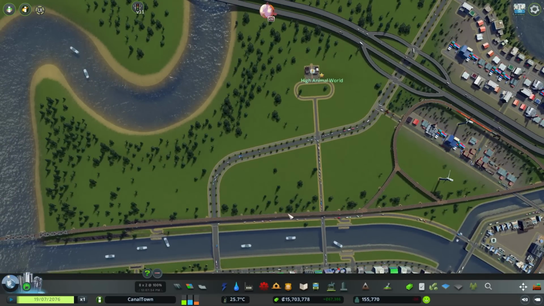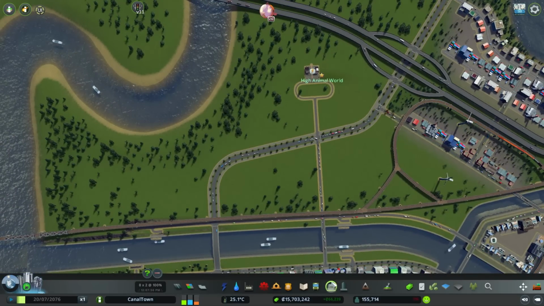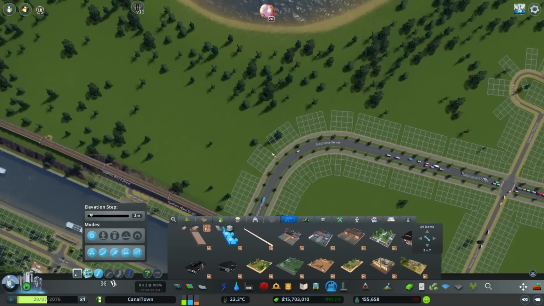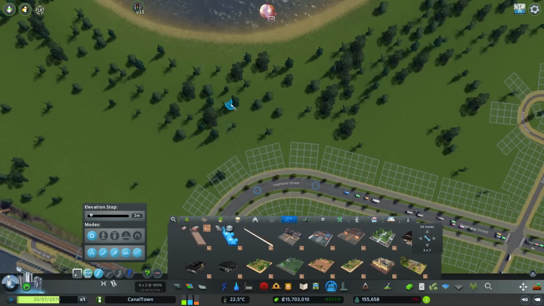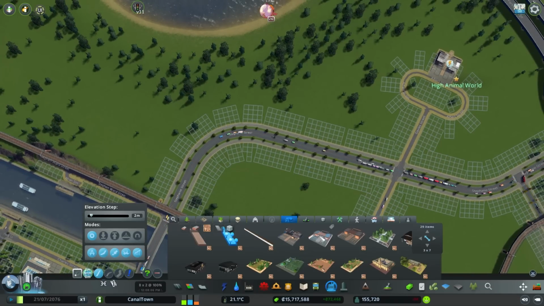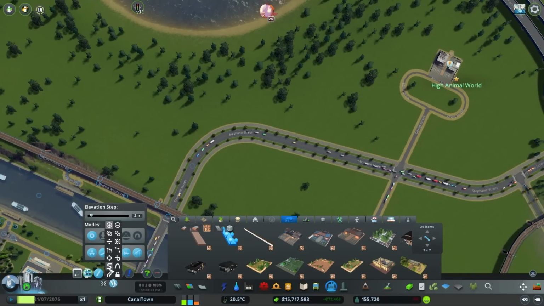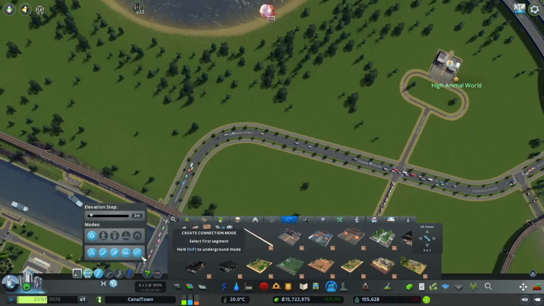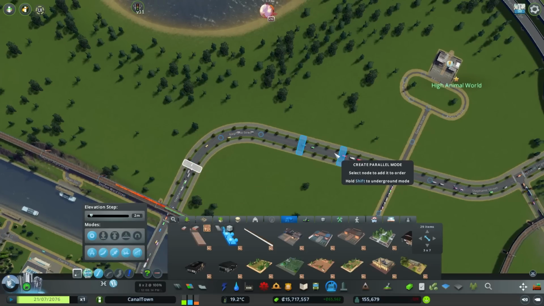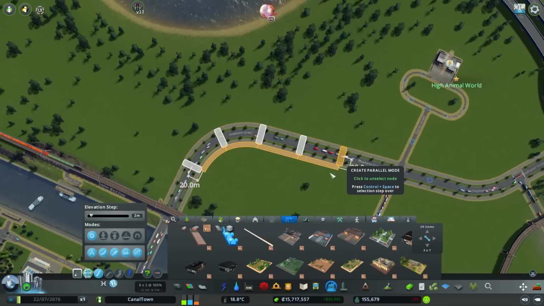I mean, this is CanalTown. It's very urban. It's very urban, boys. So let's get the zoo with path then. And we're going to pick a couple of spots right now. So I'm thinking what I'm going to actually do first is, and if it will allow me to do it, I'm going to run the parallel tool. And we'll go from here just to here.